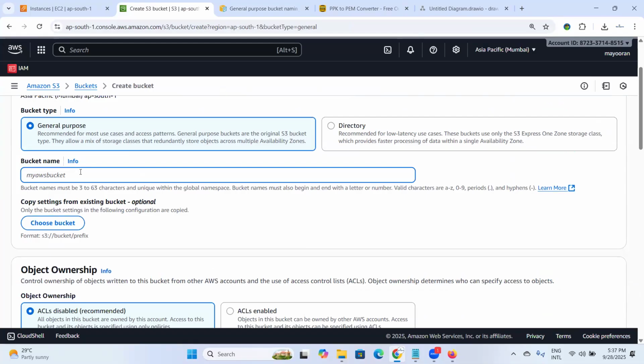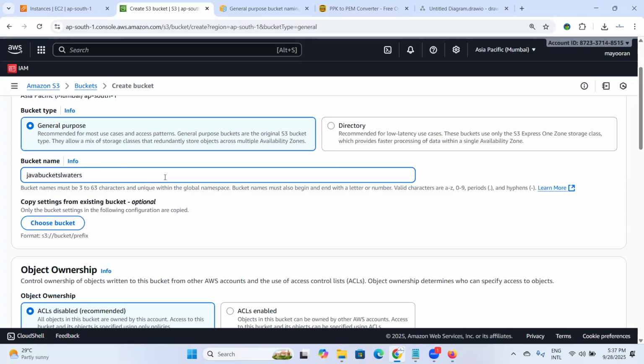Let me create a bucket. Java bucket customer one, guys. Let's say the customer name is SL Waters.